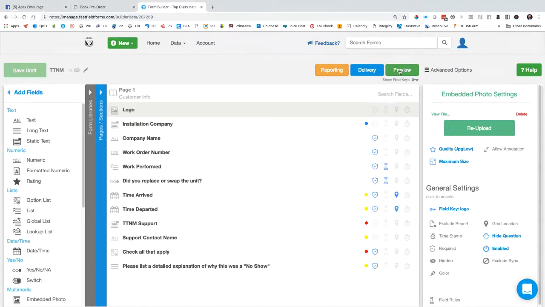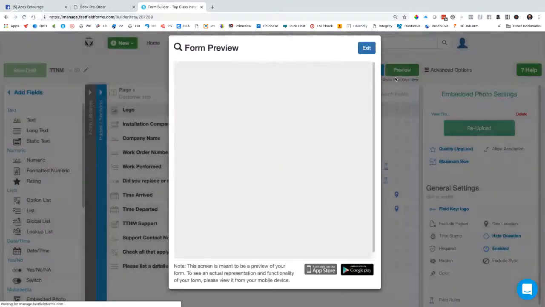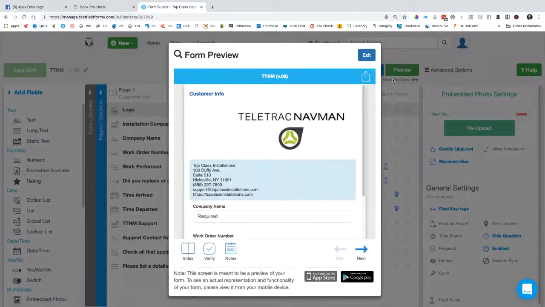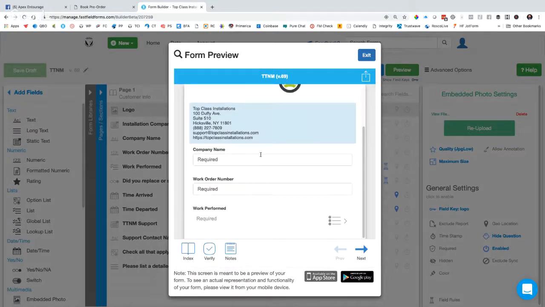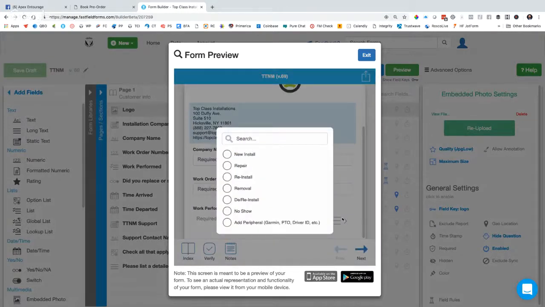And what I'm going to do here is just show you a quick preview of what the finished product looks like. Just give it a second to populate. So as you can see here on our form, we put the manufacturer logo here. We give our information. And then as you can see, the required fields, we tell the technician up front, hey, this is required. That way they can see what's going on. So obviously they need to pop in a company name. They need to pop in a work order number. And here's our first drop-down menu that has the most common things that we bump into in the field as far as scope of work.